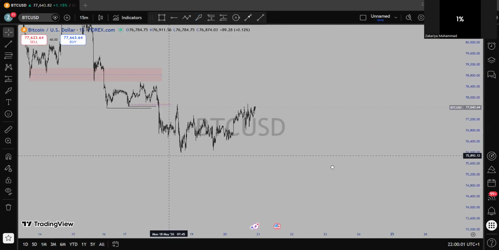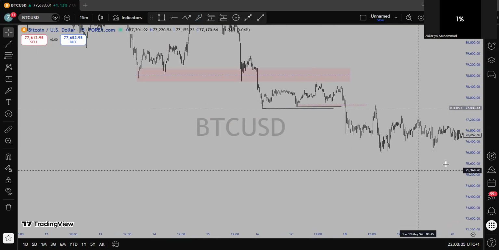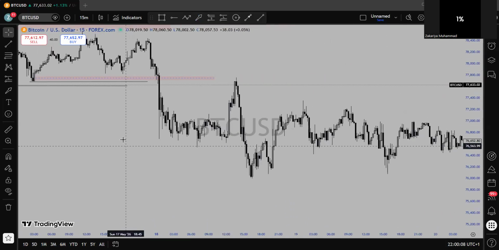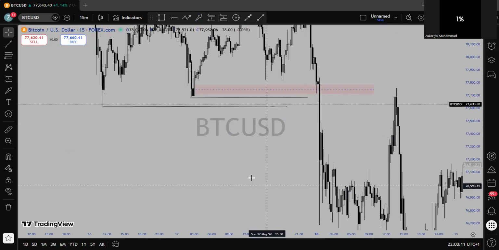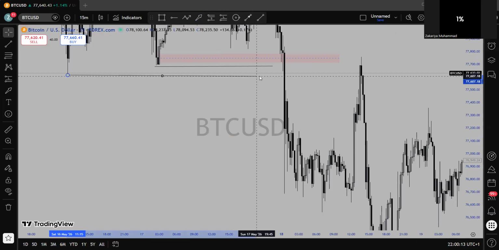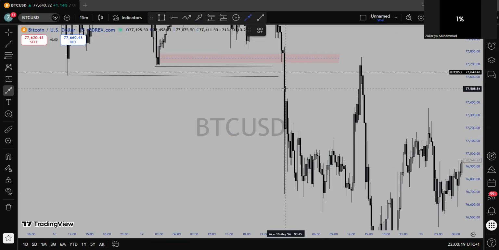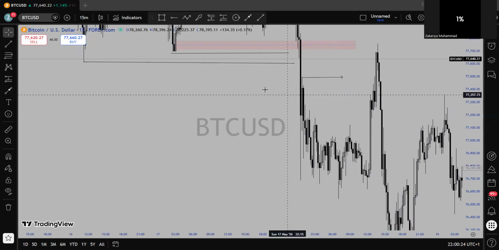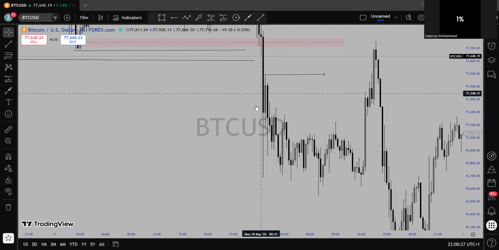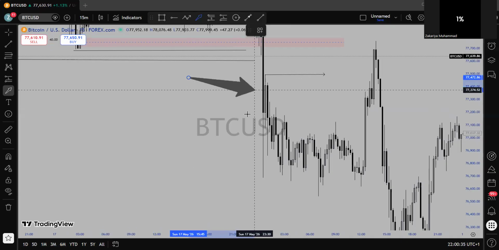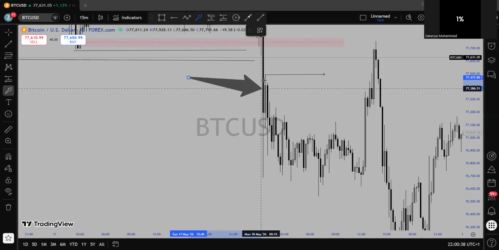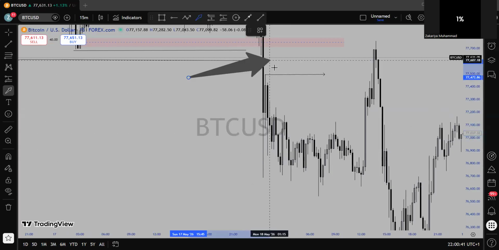Then the second rule is what? We need to have an inducement liquidity. What is inducement liquidity? It is the first pullback when we have a break of structure. So after market broke this structure to the downside, this is the first pullback market makes. This bullish candle, can you see? This is our first pullback. We have a break of structure. Then market came back and fell inside the zone, then started selling again. So this is our inducement.